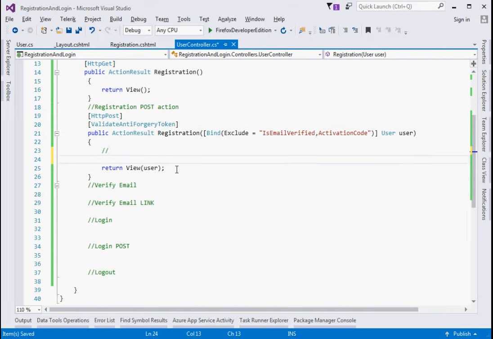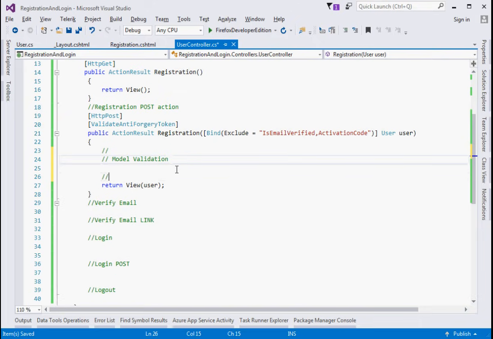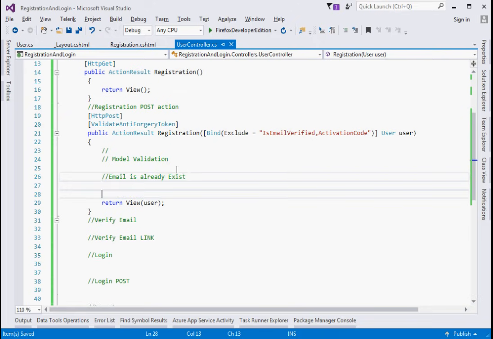Let me first describe what things I will do here. First of all, I will check whether the model is valid or not, so model validation. Then I will check whether the email already exists or not. Then I will do activation code generation, so generate the activation code here.